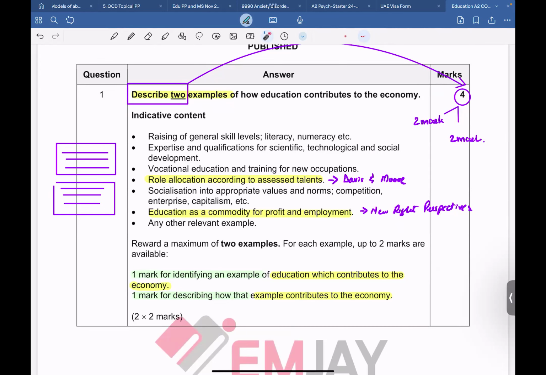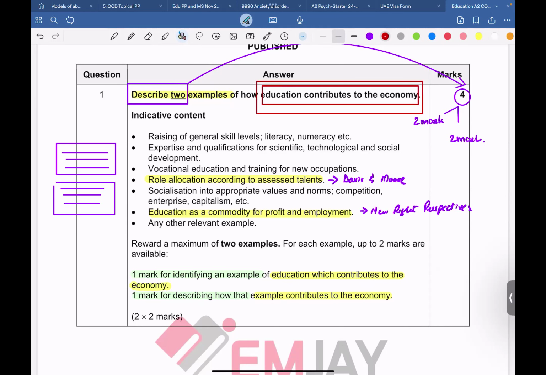to the economy. Now, do you realize this same question, this same statement, the statement, let me just mark it over here in red, education contributes towards the economy. Now, this red box that you see on the screen, the double red box, this reads, education contributes to the economy. Do you realize the same statement can be turned into an 8 mark question? Do you realize the same statement can be used for a typical 12-mark question. And not only that, but the very same statement can be used for a 26-mark question.